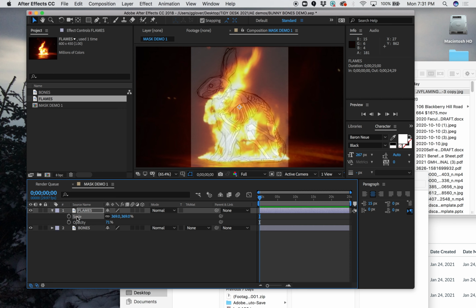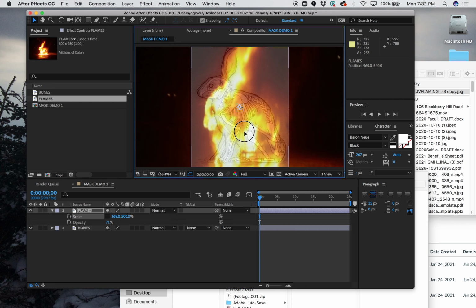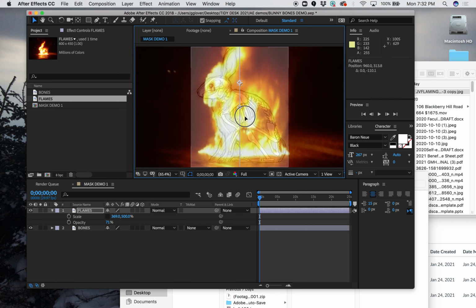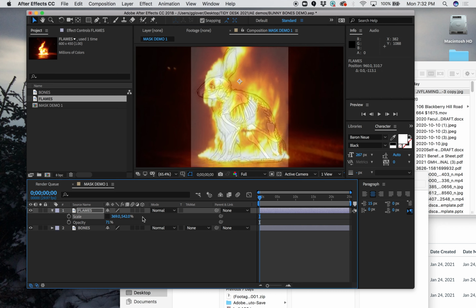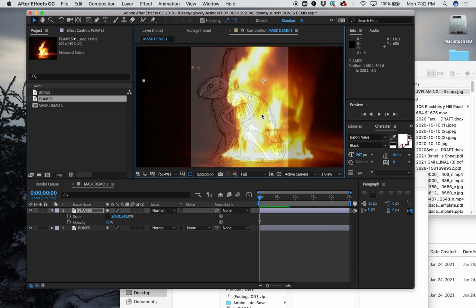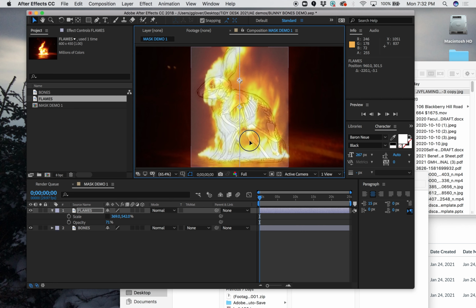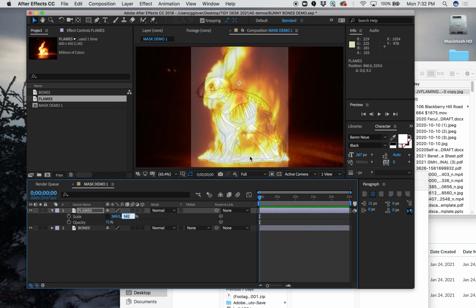So I'm going to take this scale value and break the chain link. Click on the chain link to break it. What this will do is let me stretch it vertically. If I take the Y value and stretch it, I can do a combination of move. I'm going to line up that round eye and the flat bottom. What I'm after here is I want the eye to line up with the eye and the flat bottom to line up with the flat bottom. And then I find that it's close enough to make this mask effect work for the demo, right?